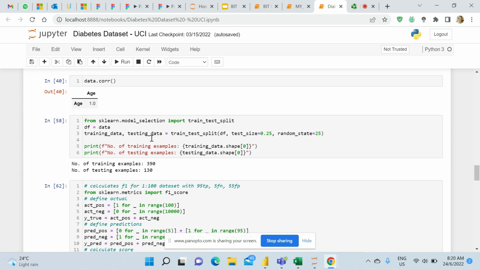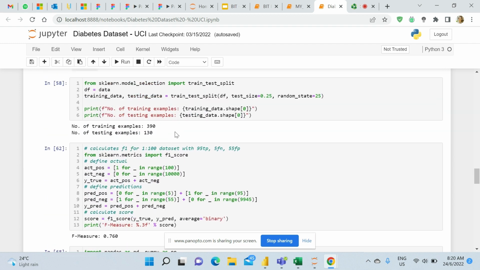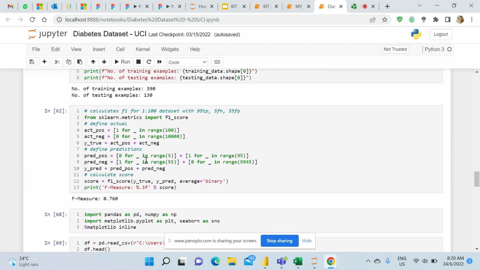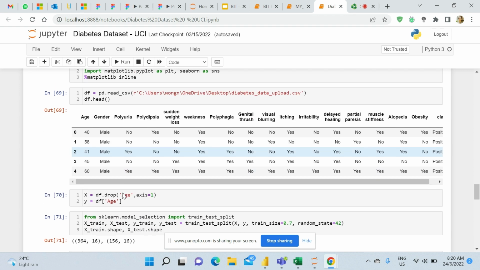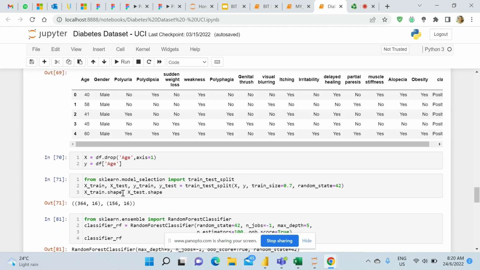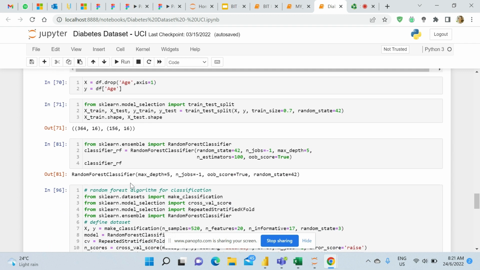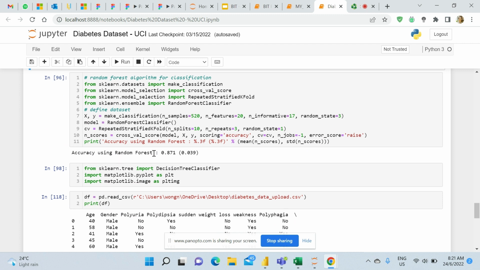Then this one is the total data, then we split into training examples and test examples. So from there we analyze again. Like this one, we score 76%, which is above 70, but I will use the first data set, which achieved 90%, the previous one. Then for the random forest classifier, the accuracy reaches 87%, which is quite high.